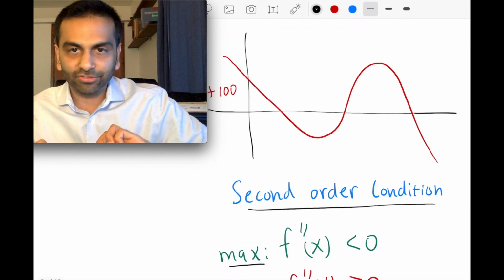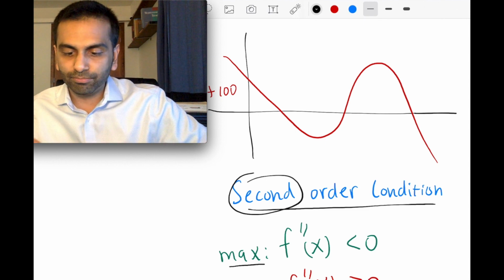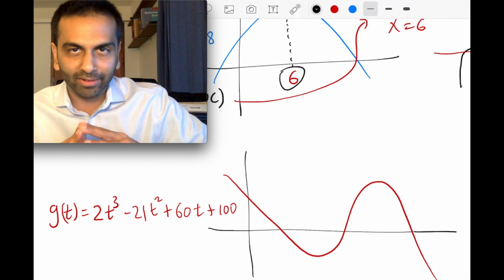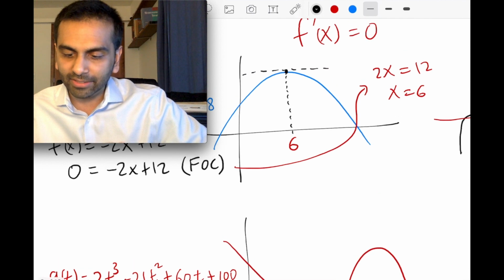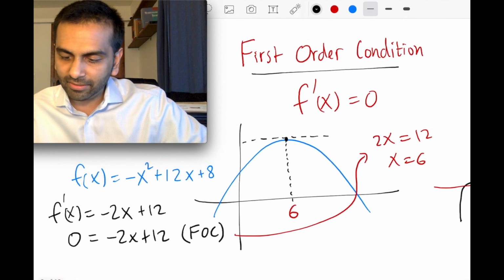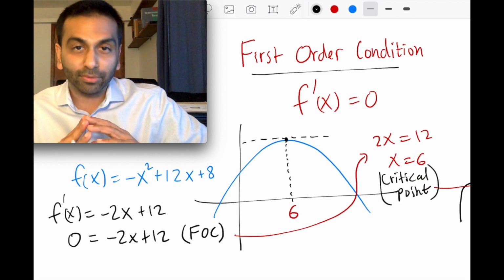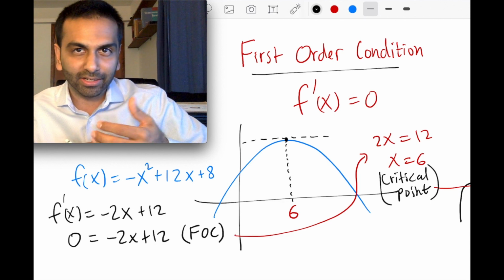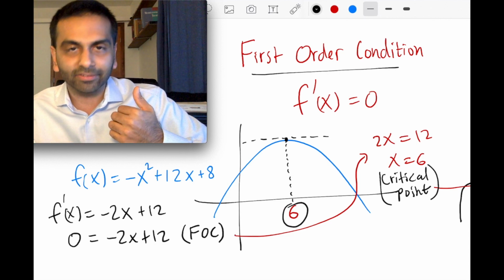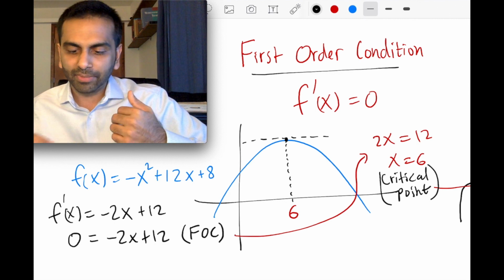So the second order condition gives us the conditions under which your point, what we call in math a critical point, is a max or min. A critical point is just a point where the first order condition is met. So I'll just write that down here. Here x equals 6 would be considered a critical point. So in order to classify your critical point as a maximum, a minimum, or neither, you look at the second order condition and see, at that x value, is your second derivative positive, negative, or 0? And here's why.